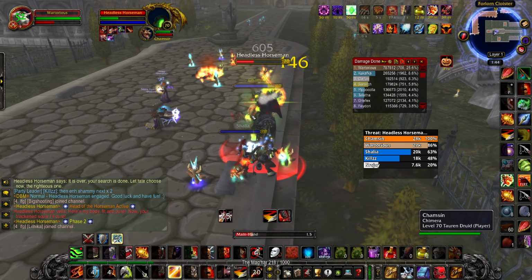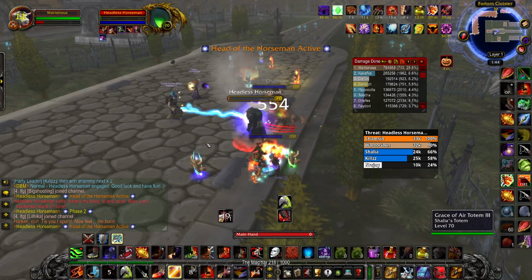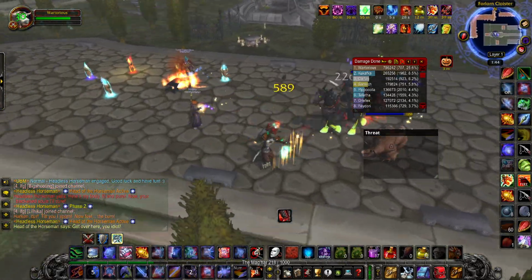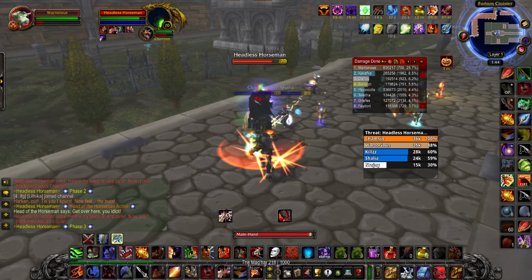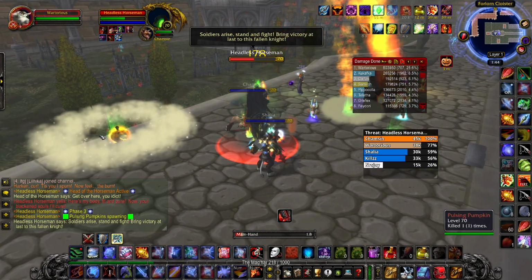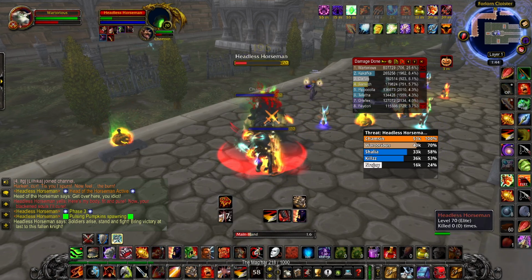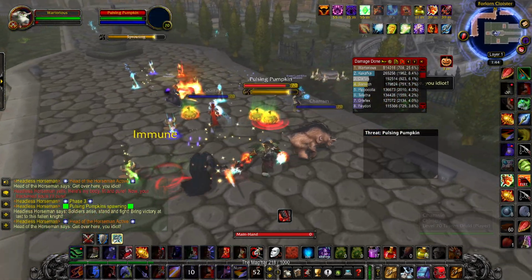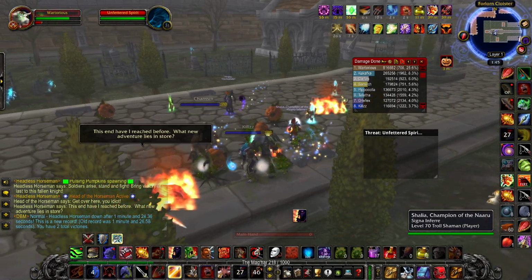Never did figure out what that thimble's about, guys. I wonder if it's meant to be a hat or something. I don't know what those pumpkins do, but I assume they're on a timer to explode. Ah, that's what they do, they explode.